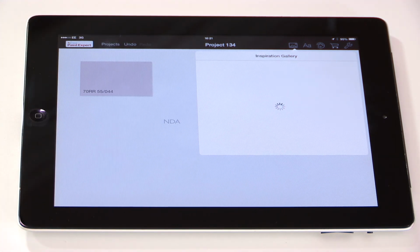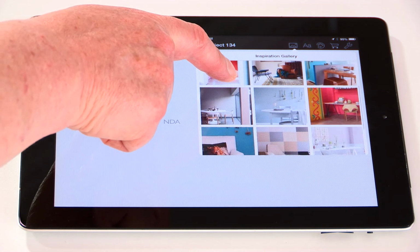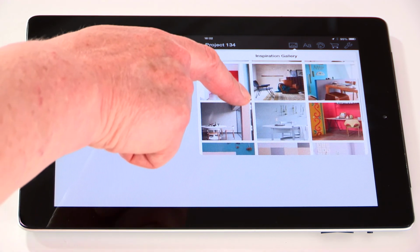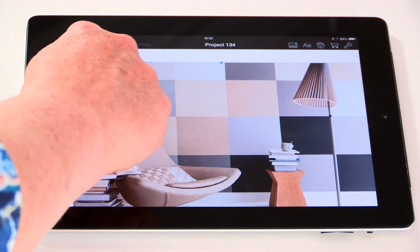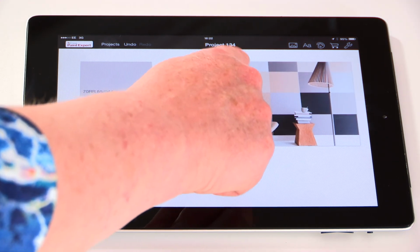What I can also do is when I'm adding pictures, I can look at the inspiration gallery, and the inspiration gallery will allow me to access hundreds of room schemes just to give a flavour or a mood of the room. So this will show you our new trends, plus also give you a little bit of inspiration for your clients. So here we are. I'm going to use one of these images from our gallery, which will work really nicely with the colours.